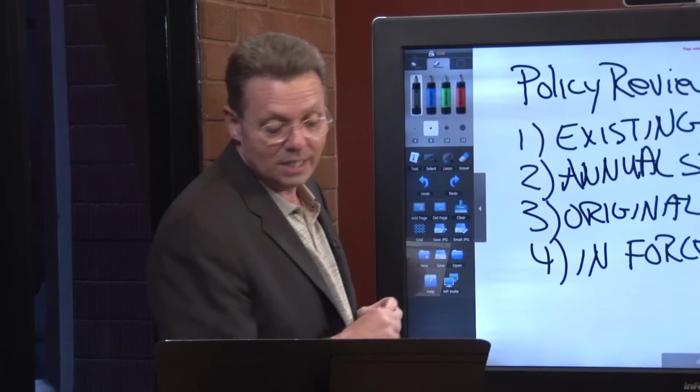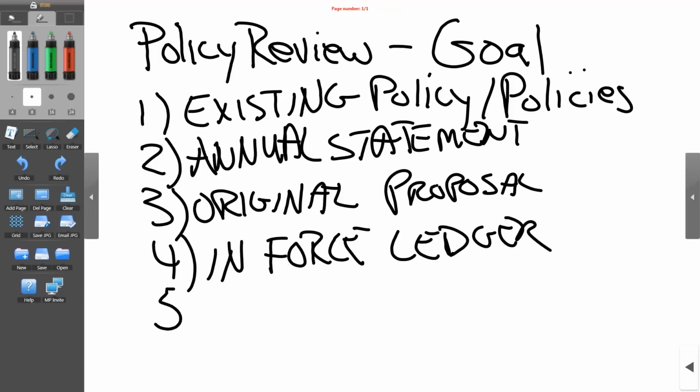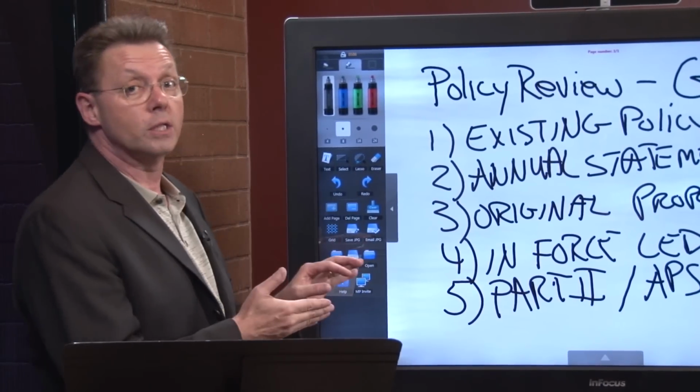The next thing I want to do is get, if possible, remember I'm reading the part 2. I told you about the part 2. I might be able to extrapolate off the part 2, which on an application is the medical. And the medical information, I might be able to get enough medical. I'd love to get the APS files if the client will go out and get them. Because remember, I'm not writing a case yet. I'm just reviewing their policy.